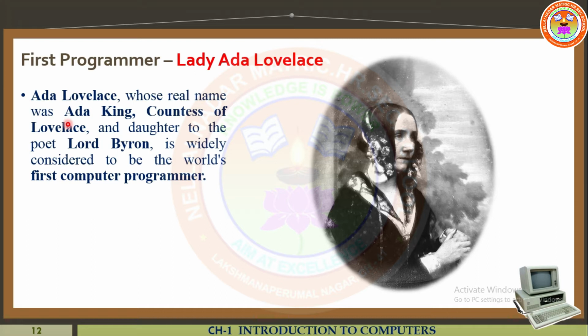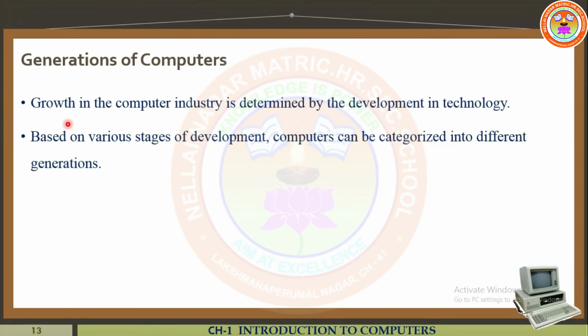Okay, right. So this was a brief history of the calculating devices, the stored program concept, and finally the first programmer. So we discussed some basic and historical information about computers. Okay, the next topic: generations of computers. In this topic we are going to discuss the various generations of computers based on the technologies. We have 6 different generations in our syllabus.